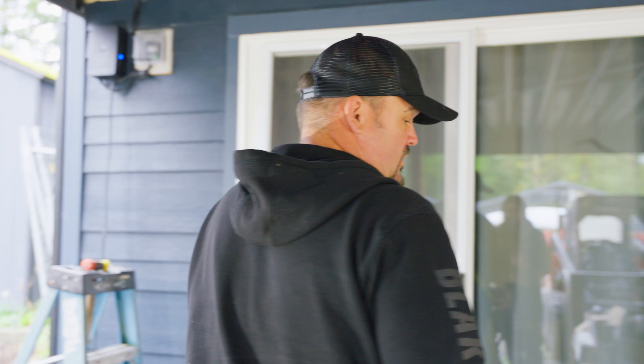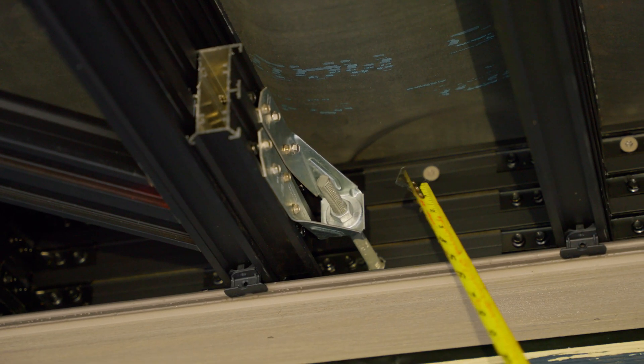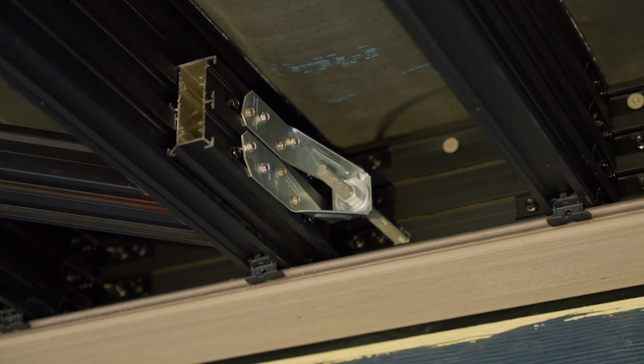One thing that's a code requirement in our area: we had to install Simpson Strong-Tie DTT2Z anchors. What these do — they go through a piece of all-thread that has the same type of bracket attached on the inside of the house, and then this piece attaches to the joist. So this deck cannot fall away from the house. The ledger cannot separate — especially important since we get a lot of earthquakes in our area. That all-thread connects to the floor joists in the house so it cannot pull away. We're only required to have two of those anchors, but since we had the all-thread out, we did four on this deck. It should not fall regardless of the earthquake.